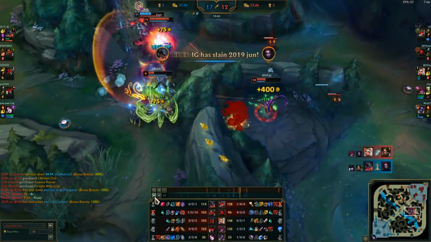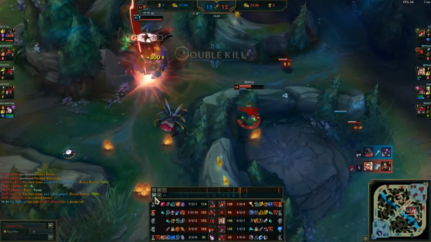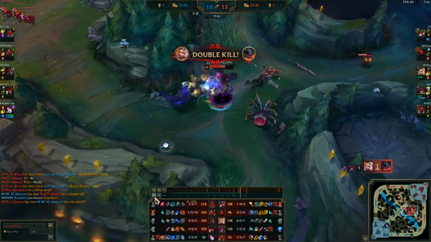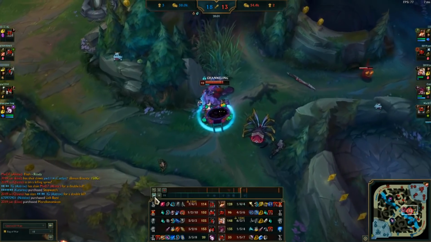So he's going to use the ult there. Really smart play to use the ult there, even though he's on the other side of the wall. It is going to wrap around and hit the Katarina on the other side, so just really good usage of the ult without actually having to be right up in front of the opponent.